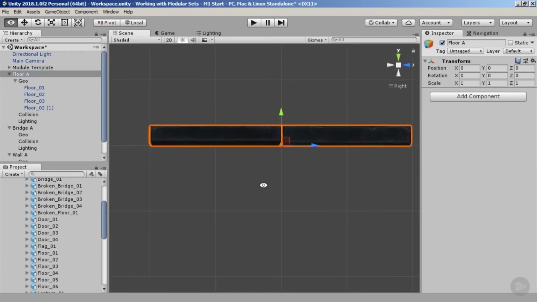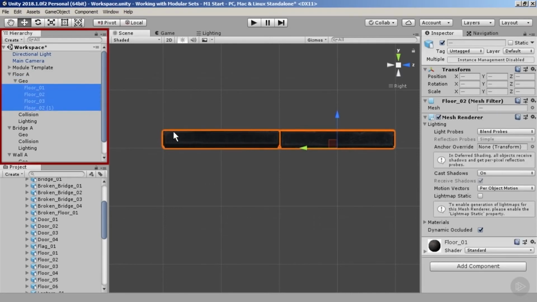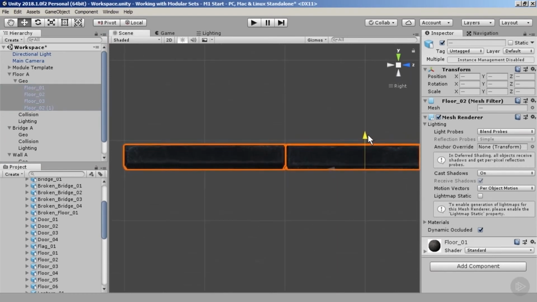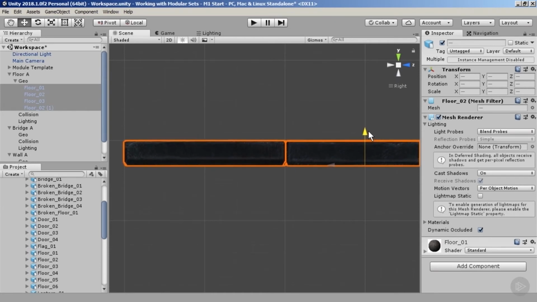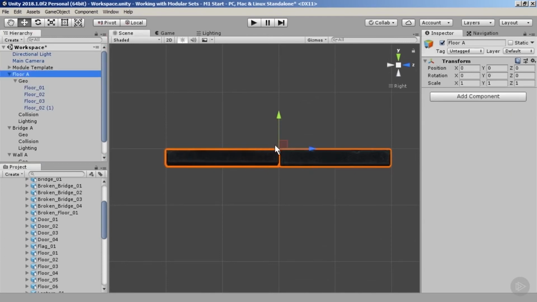Now we need to decide where we want the pivot to be relative to the geometry. For this particular project, it makes sense to have the pivot point sitting flush at the top of the geometry because the levels will be composed primarily of towers, and we have a top-down camera, so we really need accuracy for placement based on the top surface. So what we'll do next is I'll just select the floor modules here in the hierarchy, and then just move them down, zoom in a little bit here for accuracy. So again, I'm just visually aligning the top surface of the geometry with that grid line. If I reselect floor A, you can see that grid line now is lined up perfectly right there.